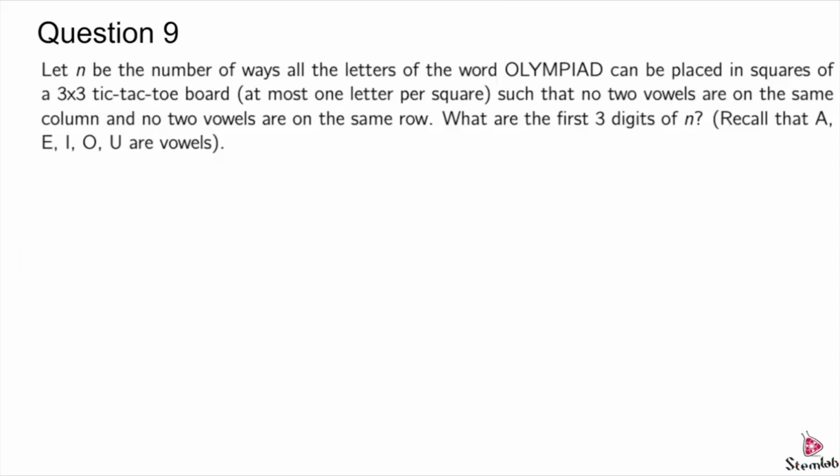Okay, so we have a tic-tac-toe board. And we have three vowels here. So let's try to place the vowels in first, right? So we're told that no two are in the same column and no two are in the same row. So that means that if we were to choose where to place them, the first vowel will have three choices to go from if we're looking at the first row, right? But once we've chosen, we're basically left with the virtual square, meaning if we chose this thing here, we're left with this square here, right?